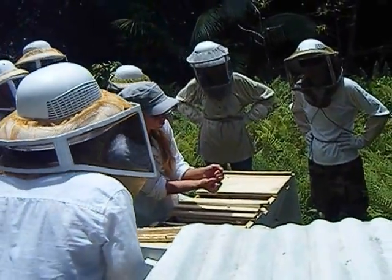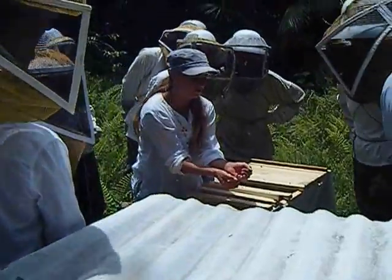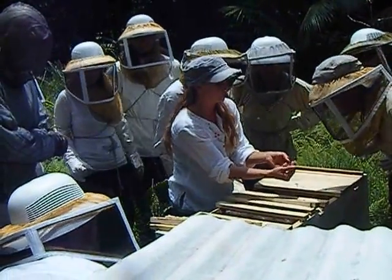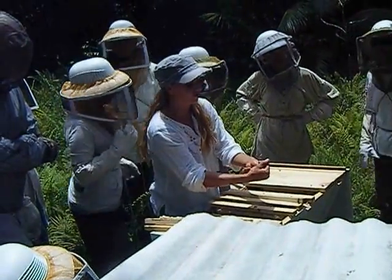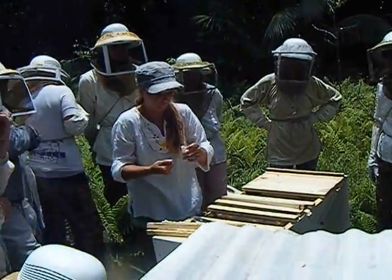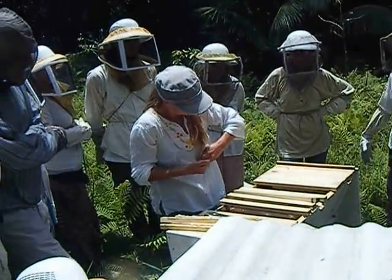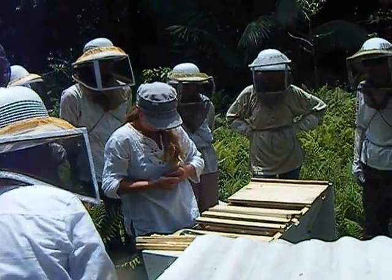She's here, longer. There she is. Virgin queens are very flighty, so I'm not going to keep her exposed for too long. But I want everybody to get a look at her. She's longer. Her wings don't go all the way down her abdomen, and she's not swollen yet because she's not mated. She'll kind of swell up and grow a little bit more once she gets lots of eggs in her. That's a really good eye. I was going to say. I know. It's not obvious, big old fat. Yeah, it looks the same as the other ones.